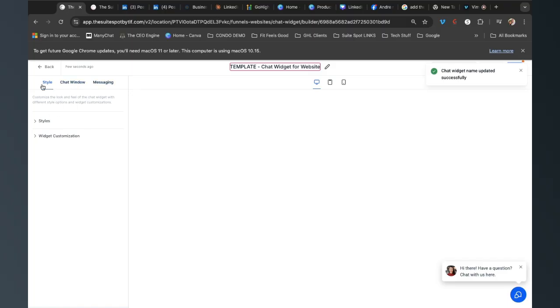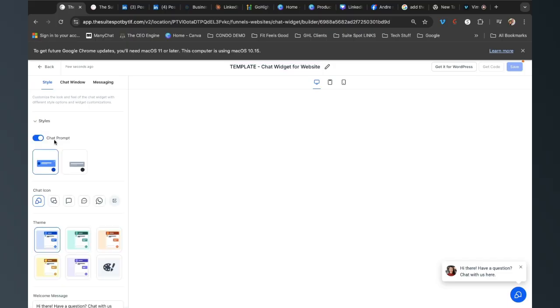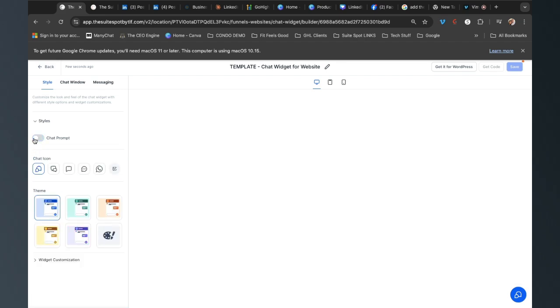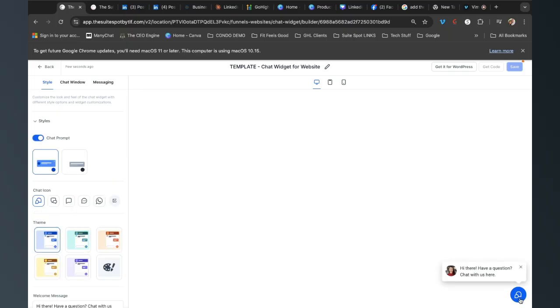There's three tabs: Style, Chat Window, and Messaging. Let's start with Style. Just use this drop down, and there are different types that you can choose. You can have it on so that it automatically says "Have a question?", or you can turn it off. You can have it with a photo or without a photo. I like it with the photo, and I like having this little person here because it invites dialogue. You can then choose a different style of icon. I kind of like the bubble one, so we're going to leave that there. You can also add your own if you have your own icon you want to use.